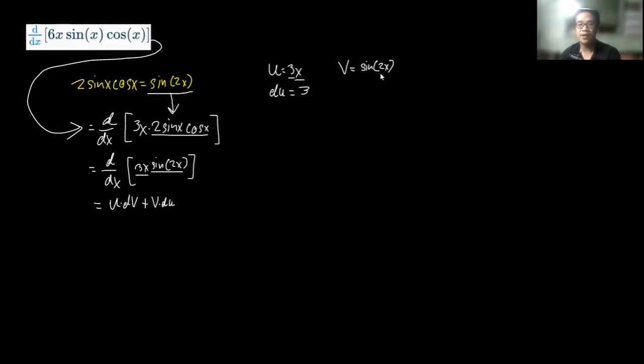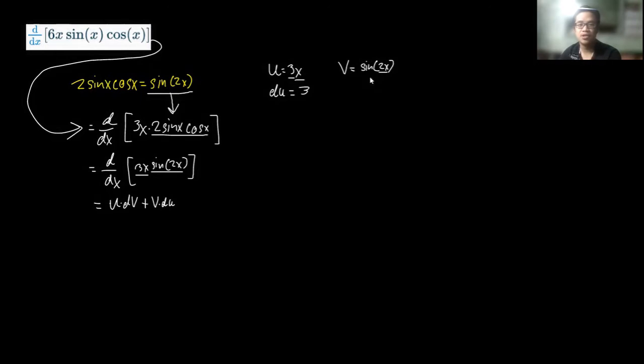Since you have another function given inside of your sine function, what we're going to do here is the chain rule. I have two approaches I can do. The first approach is algebraic substitution, and the other is just the direct approach. So let's do the first method, which is algebraic substitution.